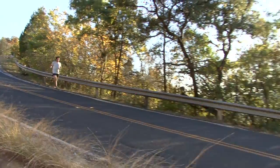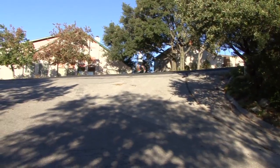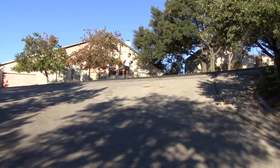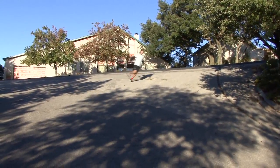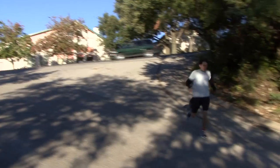Another way to control your speed downhill is to use a tactic that downhill skiers use, which is to carve sweeping turns down the hill. By making sweeping, carving turns down the hill, you'll effectively reduce the gradient of the hill, which makes it easier to control your speed.